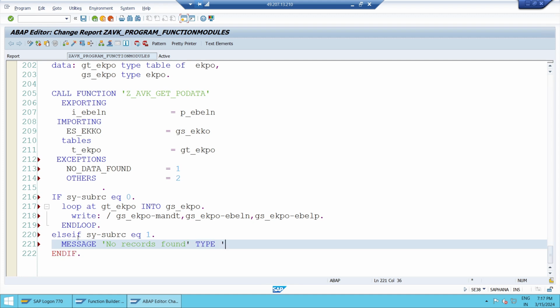Type I for information, E for error message, can be declared in this way.